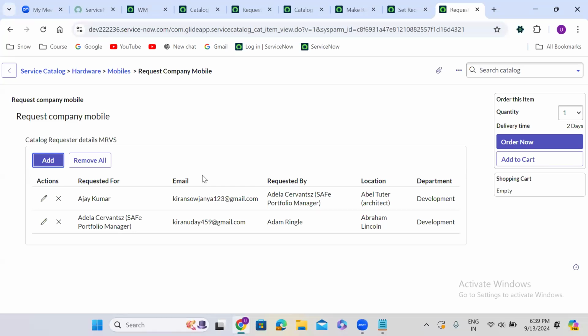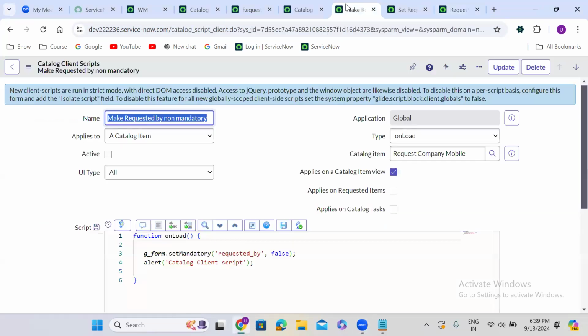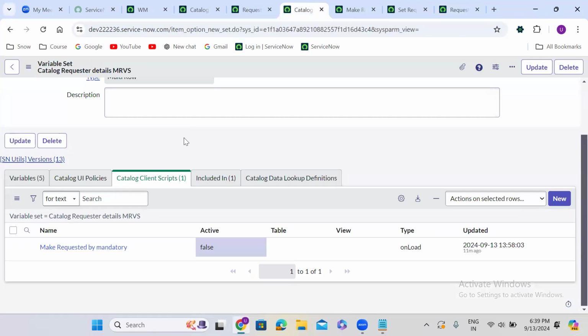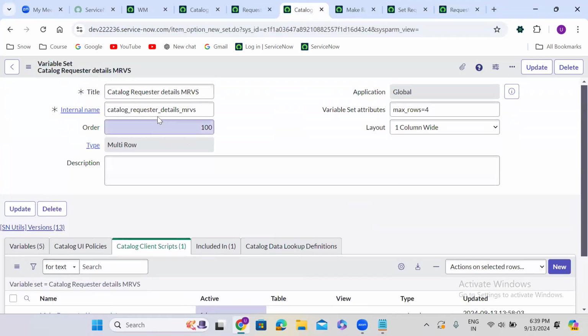Instead of that, if I want to get the multi-row variable set values, then you have to take the multi-row variable set name. The name of the multi-row variable set is this one.